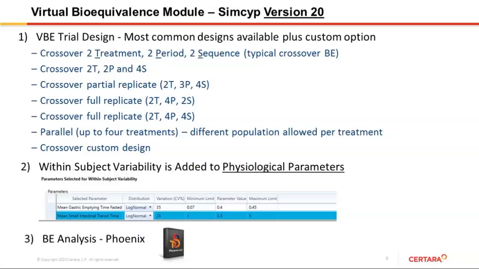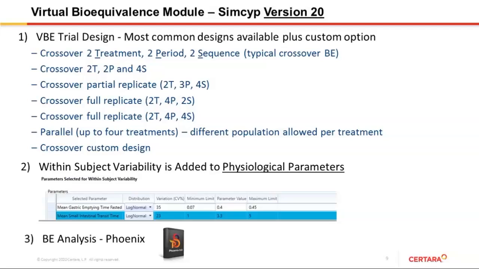Most of the common designs will be available, as you can see from the list down here. You can see the various partial replicate, full replicate, and standard treatments, typical crossover at the top there. You will also be able to do parallel designs and also customized crossover designs.